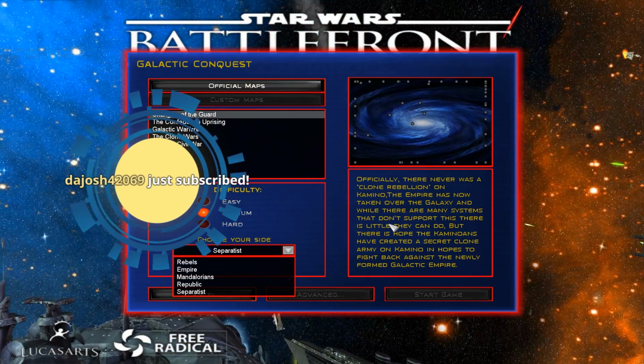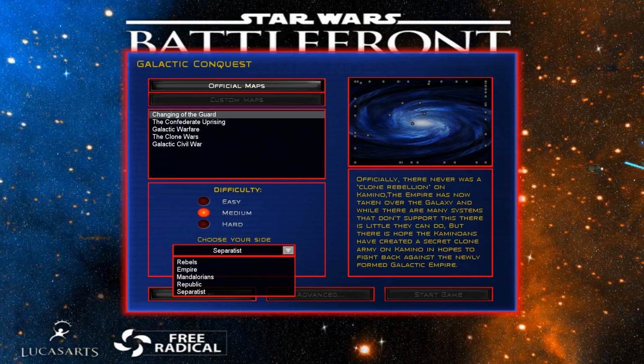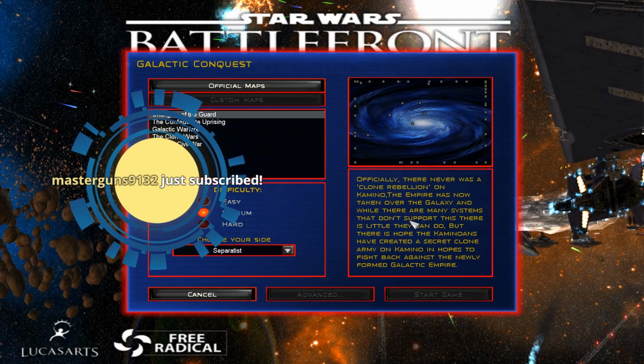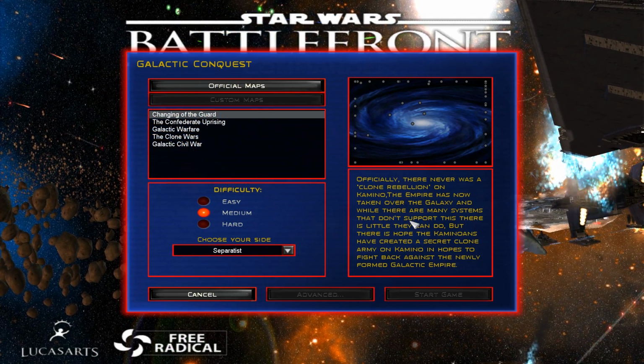Is that the Battlefront 2 campaign? Guys, is that where this comes from? Or is it Battlefront 1, where they had the campaign where there's a rebellion on Camino, and you end up fighting clone versus clone, and you're playing as the 501st?